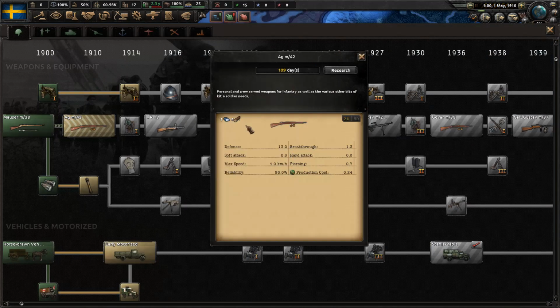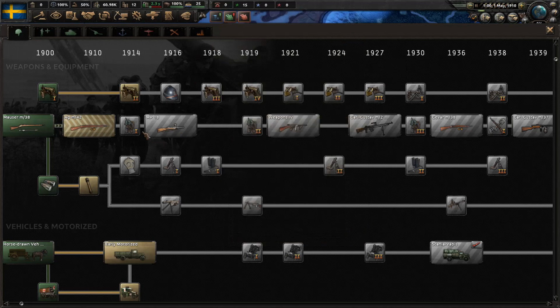What does it say here? Personal and crew serve weapons for infantry, as well as the various other bits of kit a soldier needs. Okay, good. So that's for our guns.